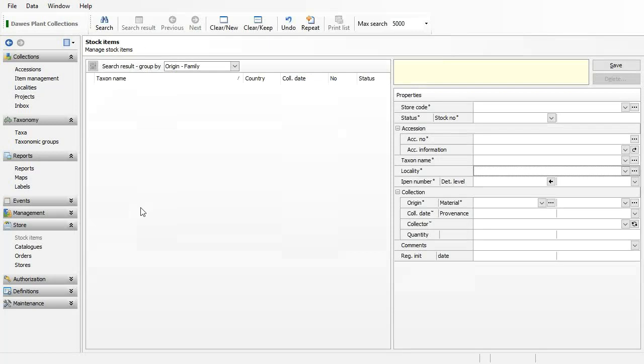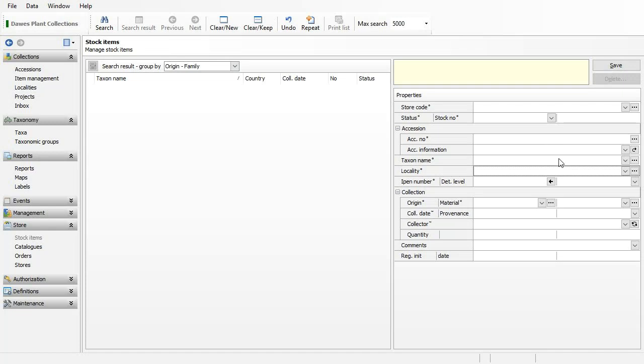And then there are two approaches. You could either take seeds from your accession, so some gardens accession the seeds that they collect, or you could just record directly here by just filling in the taxon name that you have collected without any reference to the accessions. Or you can combine the two. Some gardens offer seeds that are collected in the garden, and then it's of course quite useful to associate with the accession you actually collected the seeds from. But in your case, Greg, your focus is wild collected material.